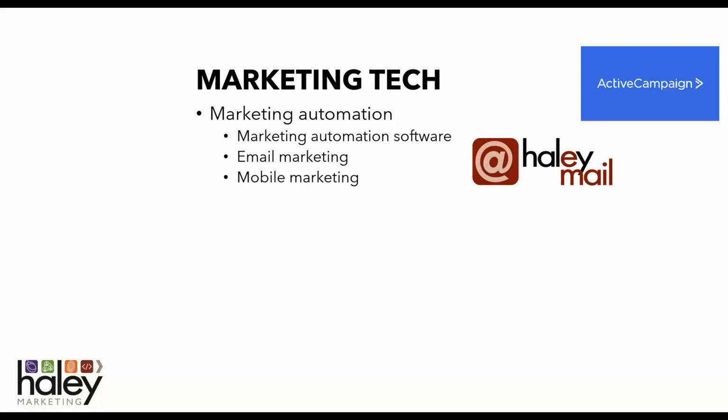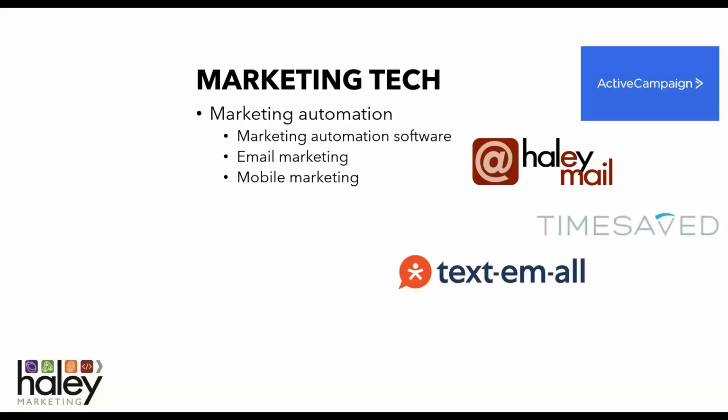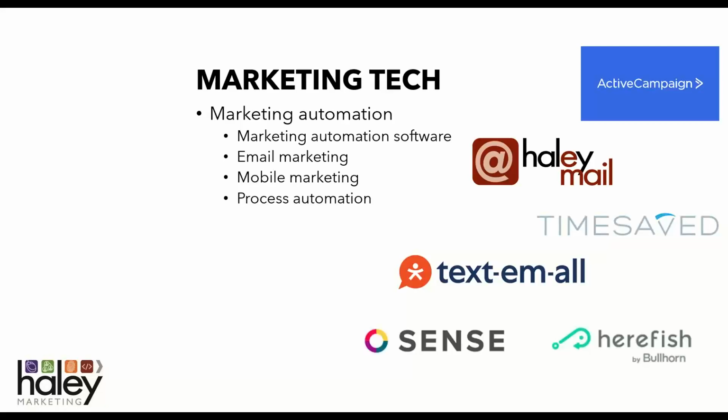There's mobile marketing platforms, and now we're getting into some staffing industry specific tools. There's Time Saved, which can allow you to build an app, text them all to automate your texting. There's process automation, and the two big ones are Sense and Herefish. So these tools allow you to automate communication, process communication, mobile communication, email, and your overall marketing so that you can help your salespeople, help your recruiters leverage their time to do more, and you're providing a better service experience for your clients and candidates.